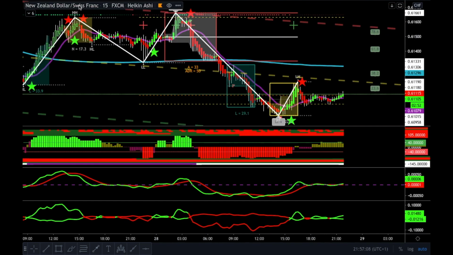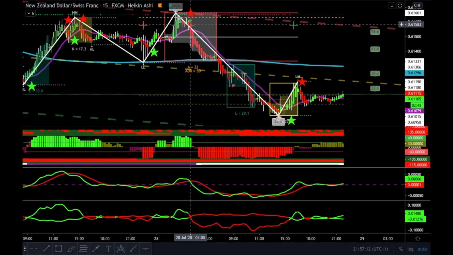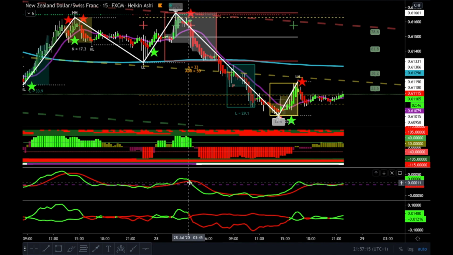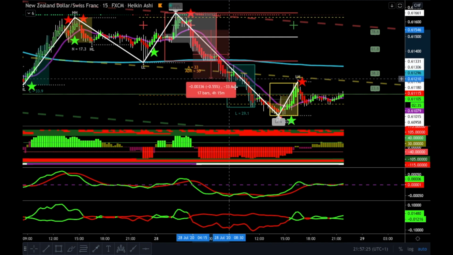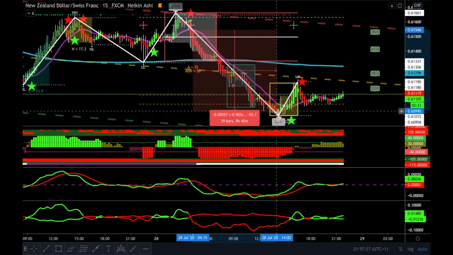Another trade that happened here was New Zealand Swiss franc. As you can see, we have our same thing here. We're at the top of a trend channel. Our MACD is crossed over here. Our BACD is crossed over here. We also had a star here. The 14 moving average is here, and price has crossed through it for a bearish motion. And you could have caught this trade going all the way down here.